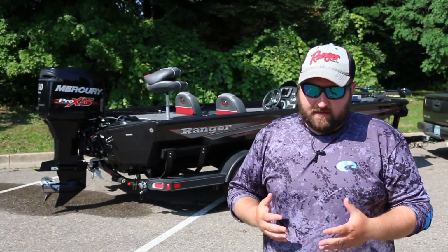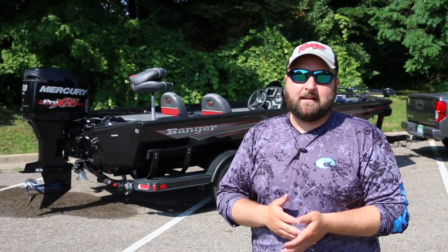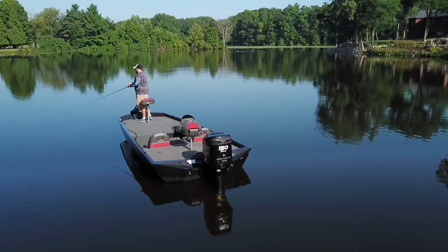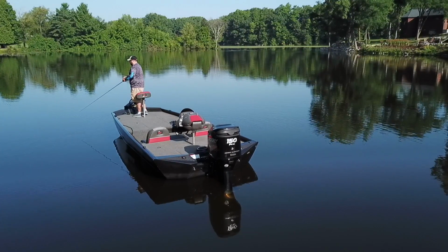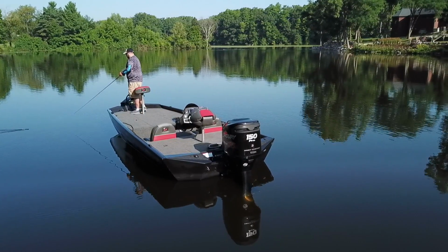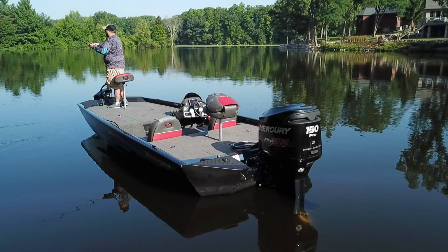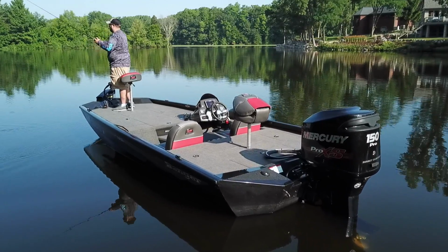So this boat behind me, it measures 19 feet, 8 inches, 92 inches at the beam. Underneath the seat, you have a 32-gallon fuel tank, so that's gonna take you a long, long ways out there on the water. You have 2 sets of rod locker storage. The port side is gonna be 7'6". The center is gonna go as long as 8'6". So that's a ton of storage.